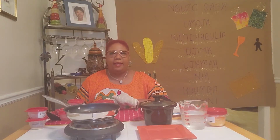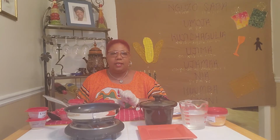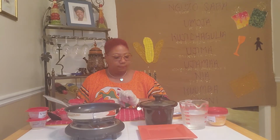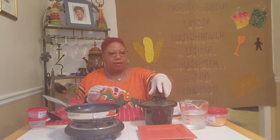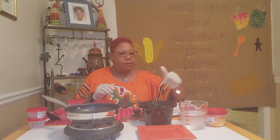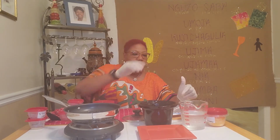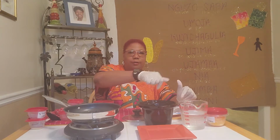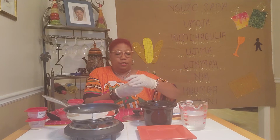Welcome back, and now I am getting ready to demonstrate the cheesy grits and shrimp recipe. So just for time constraint, I've already cooked up the grits. I did a 1/4 cup of grits, 1.5 cups of water, which you can see right here. I'm getting ready to add a cup of shredded cheese.